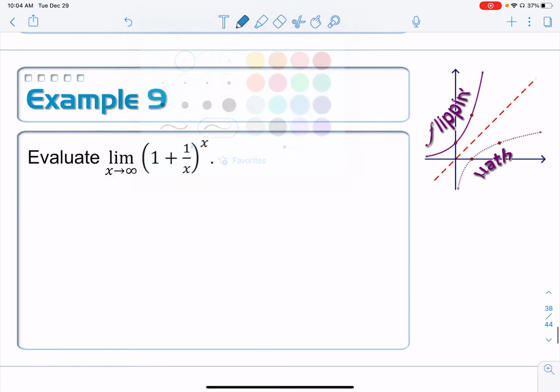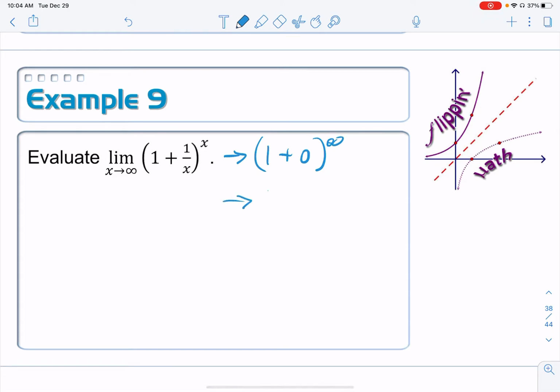As always, just directly substitute in here. So I've got 1 plus 1 over infinity, which is 1 plus 0, raised to the infinity power. I get 1 to the infinity power, which is not 1. It's indeterminate, but it is not L'Hopitalable directly. So what you do is this. You need to use L'Hopital's rule, which is associated with derivatives, and we're going to take the derivative by using logarithmic differentiation.